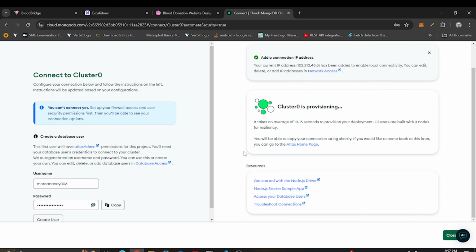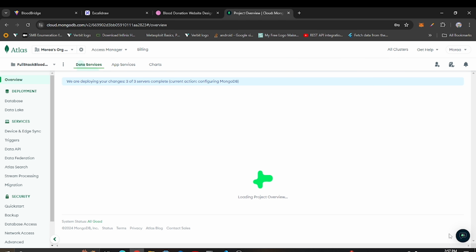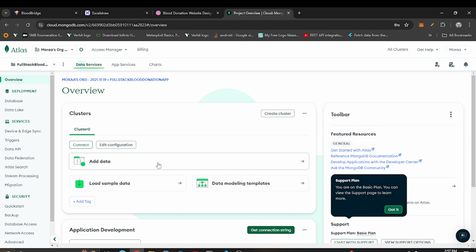Yeah, you can see right now it's creating that, and here I can also specify the user. So I'm going to create another user, so I'm not going to copy this user. So close that. Yeah, it is creating the database for me, and now it's refreshing right here.